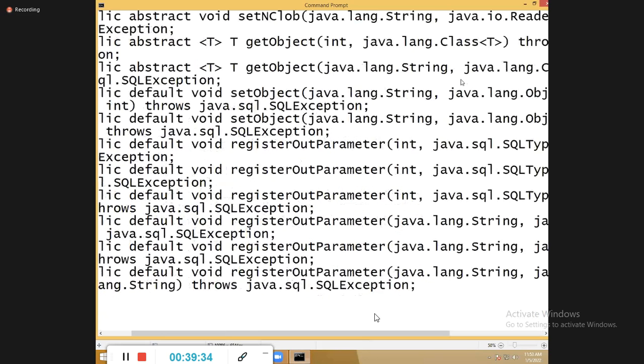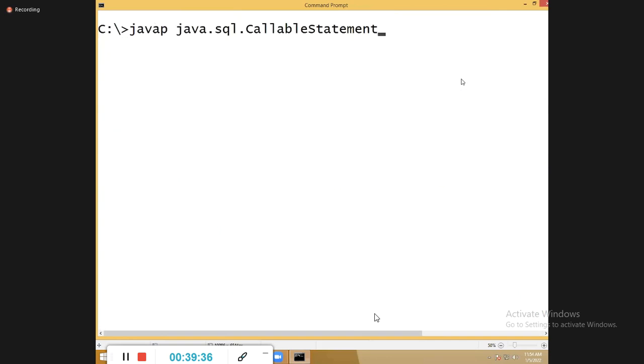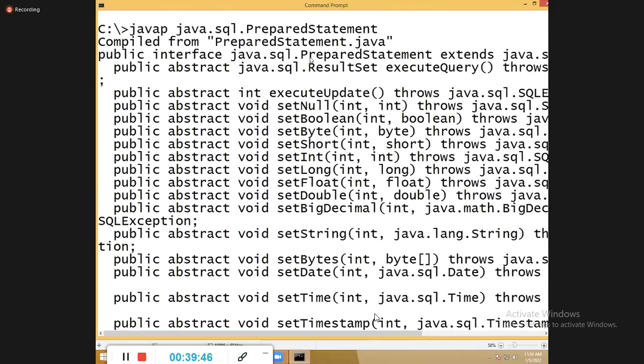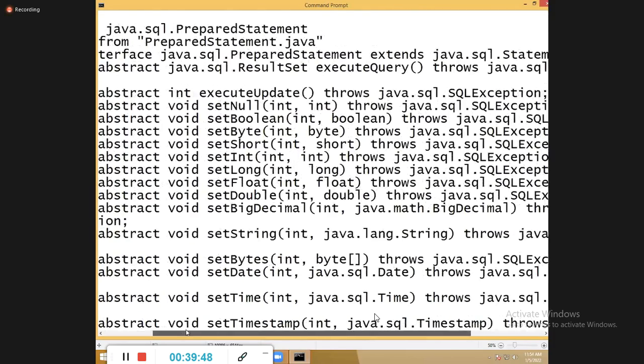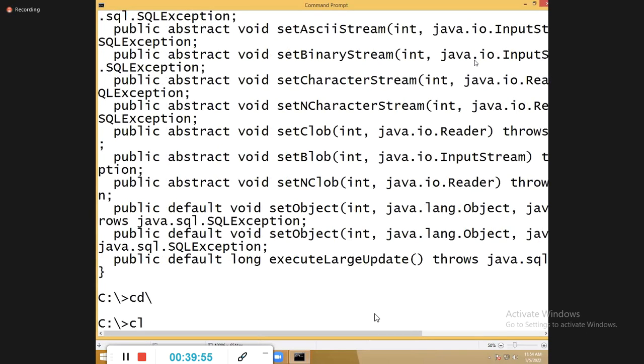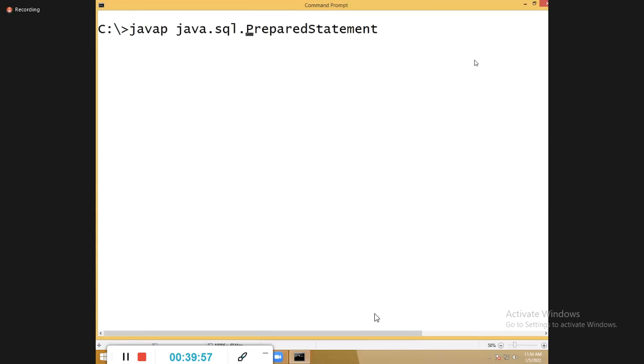The link is there. Now this prepared statement is linked to statement. Prepared statement is linked to statement. All of you observe this now, right? Now go for statement. Is any link available for statement?